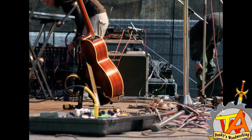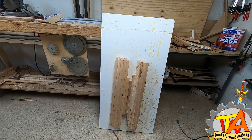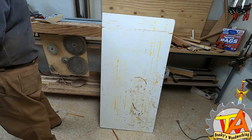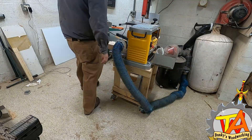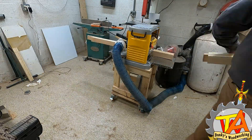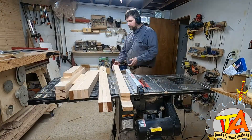Now let's go ahead and start making this little mobile stage. At first, I had to glue up some scrap wood that I had to make the two-by-twos. After finishing the glue up, I put everything through the planer. I then set my table saw to two inches and started cutting the board square.